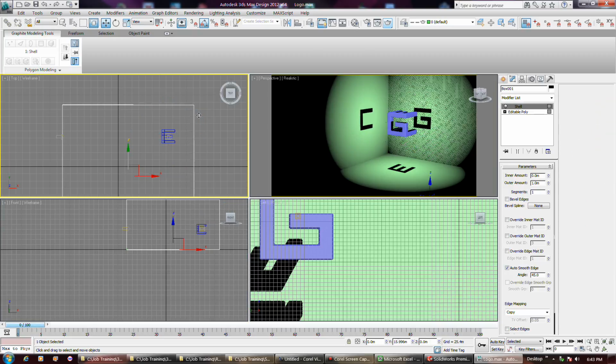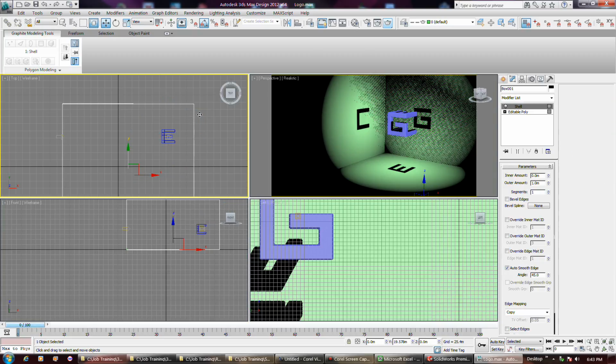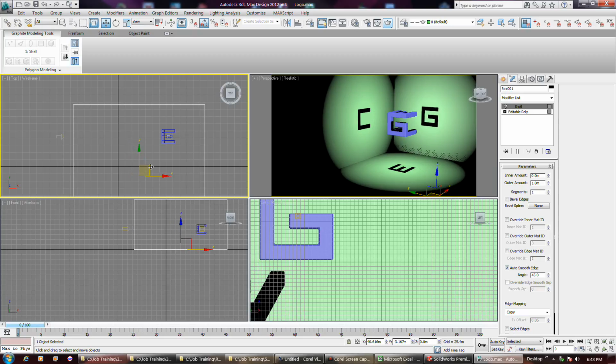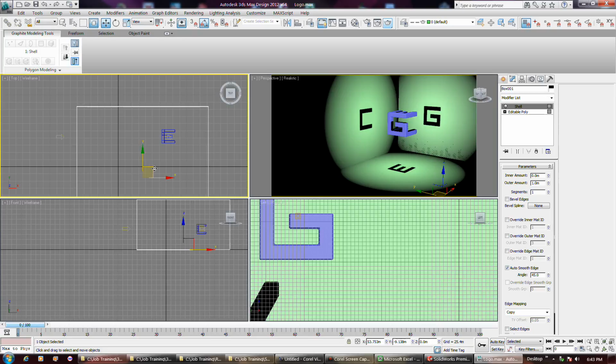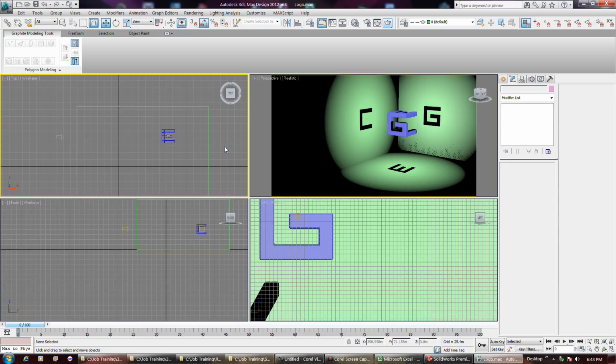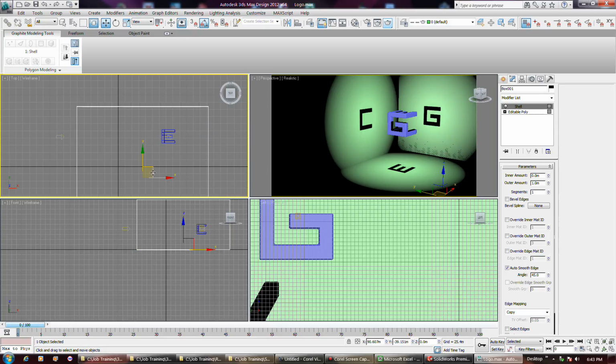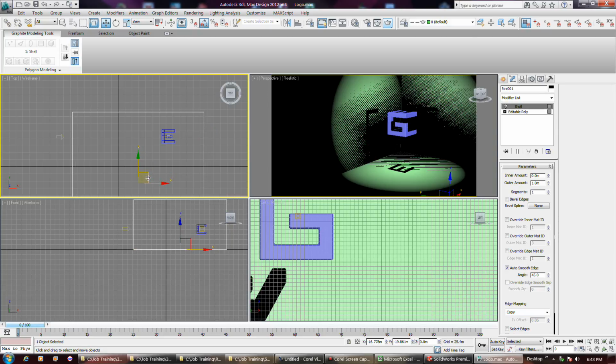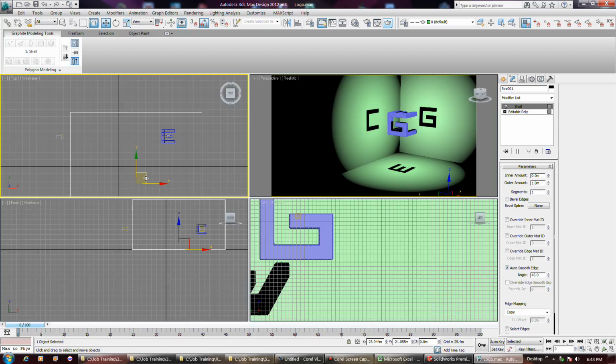And if we need to, we can move the walls. Got a better look at the logos. Guess I moved it a little far though. Okay. Jeepers, that's bad.